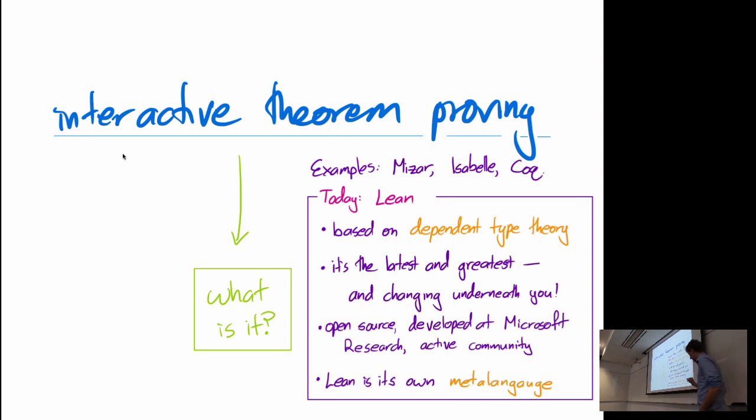This last point won't make much sense for a little while, but Lean is its own meta-language. Now, that could mean a few different things, but the practical upshot is that, as I said on the previous slide, automation or tactics are extremely important. You want the computer to help you write the proofs, and it quickly becomes inevitable that you're going to want to write your own automation as you develop mathematics in one of these things. You're going to want to write new tactics that will help you as you go, as you realize things that need to be automated. In these languages, especially these ones, doing that is hard. You basically need to be a developer of the language to add new automation to the system, add new tactics to the system. Coq, it's a little bit easier.